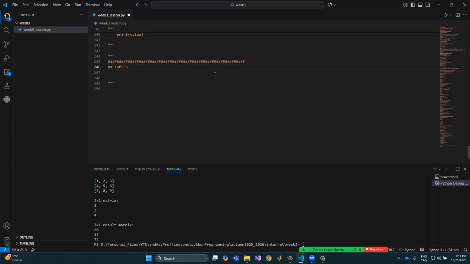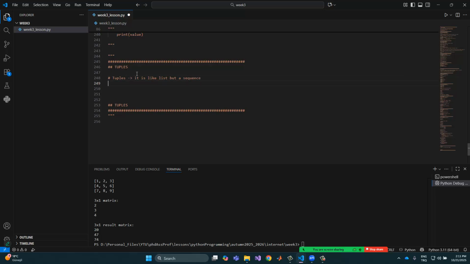Tuples is another class or variable type in Python. So see, the tuple is like a list, a sequence.